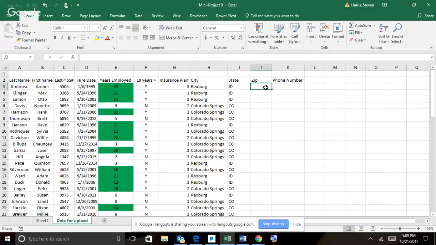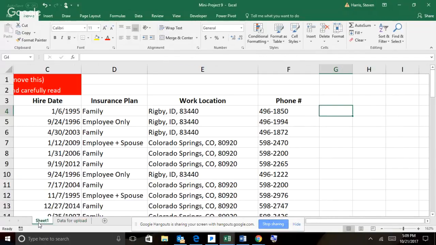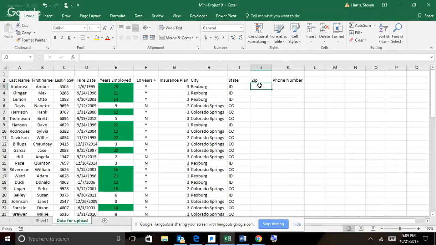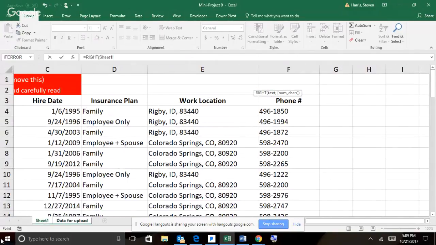Okay, zip. How long is the zip code? Zip codes are 5 characters. Yeah. So see if you can tell us what we're going to do for that. This is going to be a write function. And we're going to go into the sheet.